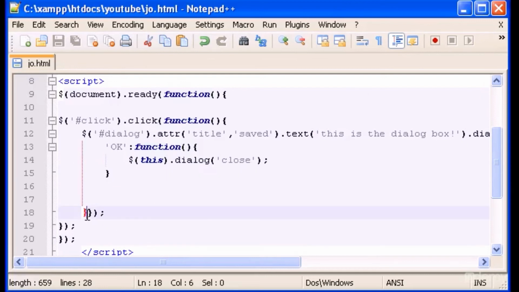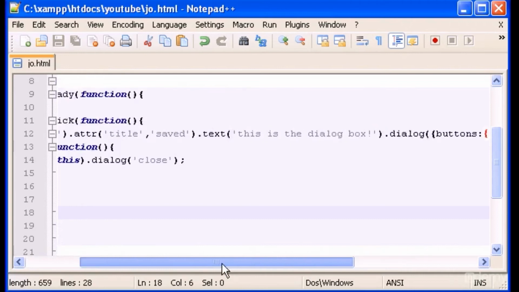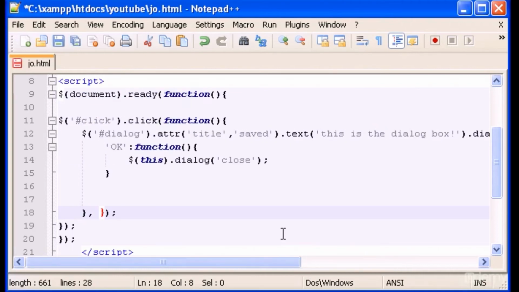For example, in here we can create a comma, and we can create now... OK, and let's type return, and here we had to type function again, and another curly braces, and in here let's type this dot dialog, or instead of this let's type alert, returned.